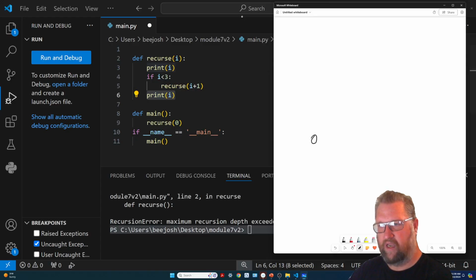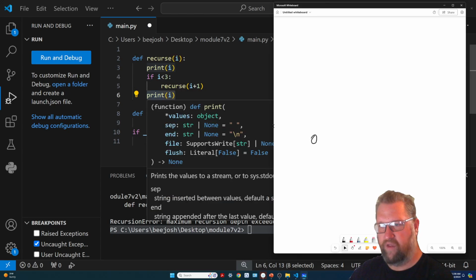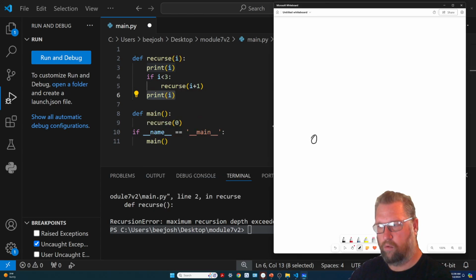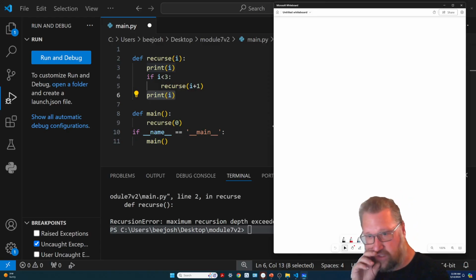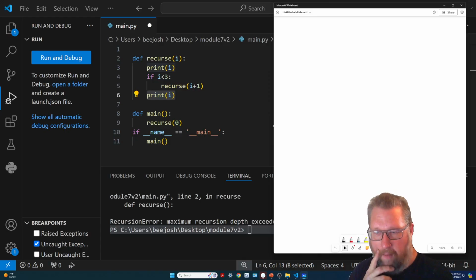Because some of you would say the first call of recurse, this print will output 0, and then this print will output 0. So you would say 0, 0, then the next call 1, 1, then the next one is 2, 2. Well, that would be incorrect because of the way winding and unwinding the stack works. They would output the same value, but they would do it at different times.